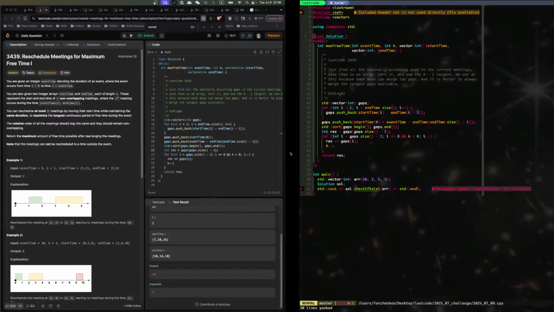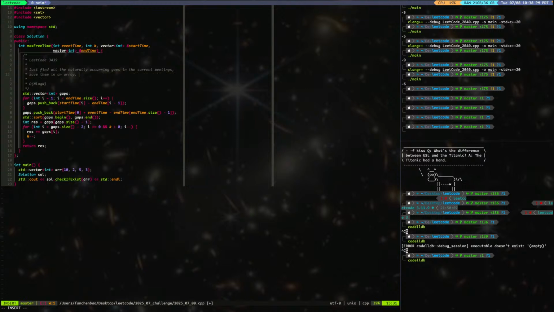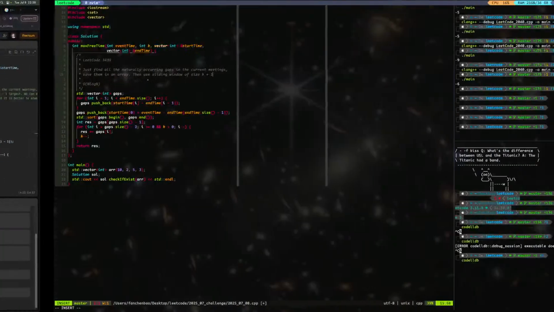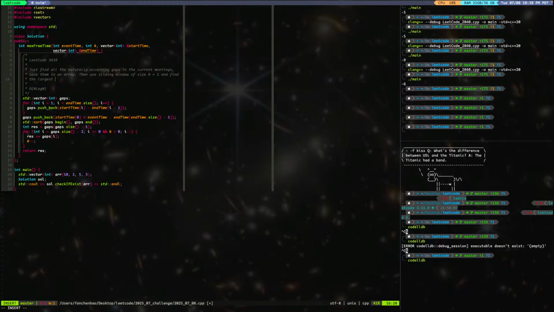Okay. So, wow, this is very wrong. Find all the naturally occurring gaps in the meetings. Save them in the array. Now, we cannot sort them. Then use a sliding window of size k plus 1, and find the largest subarray sum of size k plus 1.